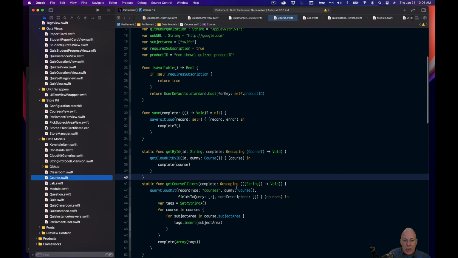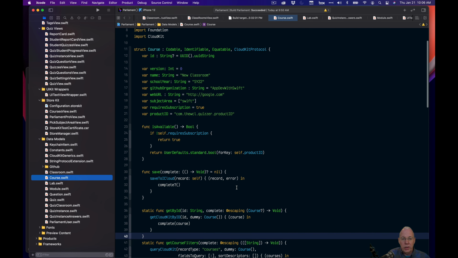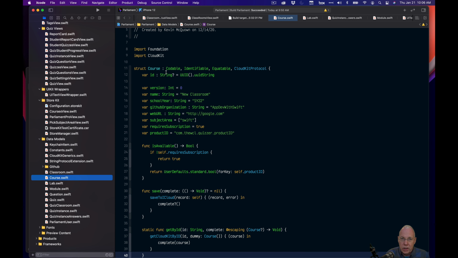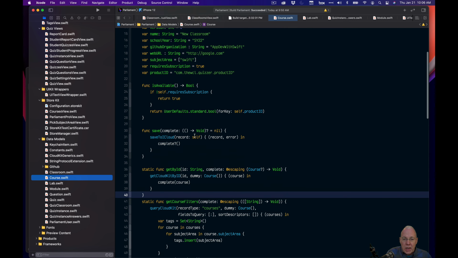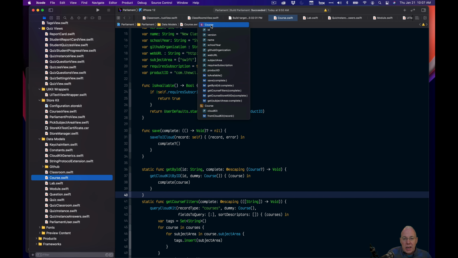And in here, this is basically not a UI component. This is a struct. Don't worry if you haven't covered any of this yet. This is just to show you some quick things you can do in Xcode. But basically, we have a bunch of different methods in here. And up here, when we're in this file, right up here, right under the name, we can click on course, and we can see a bunch of different things that it's showing. So it's saying here all these things with a P on it are implying that those are properties. So those are properties defined over here. And then anything with an M is showing that these are methods.